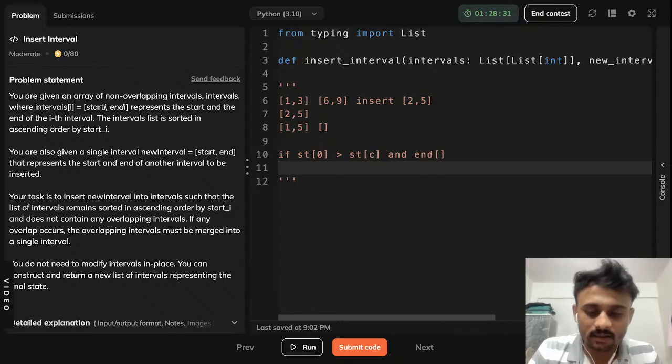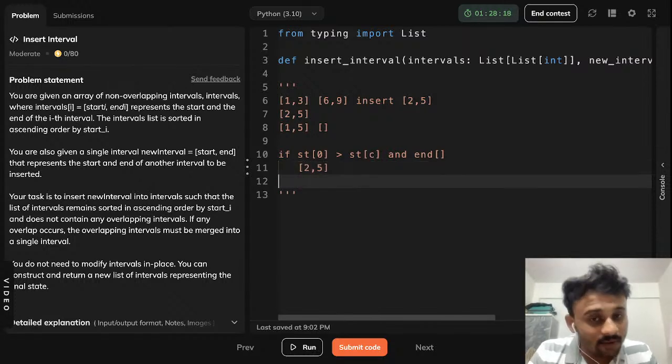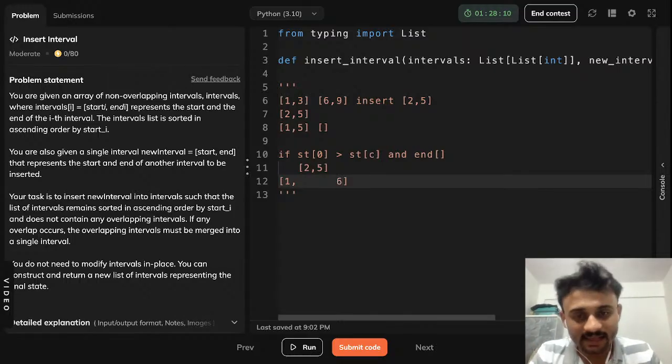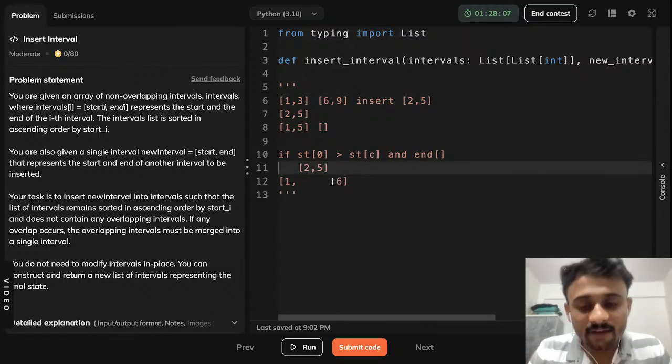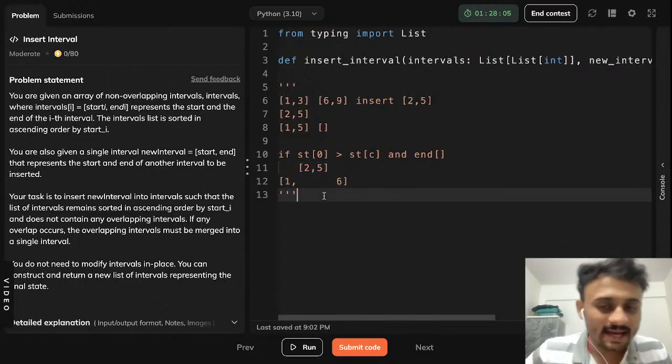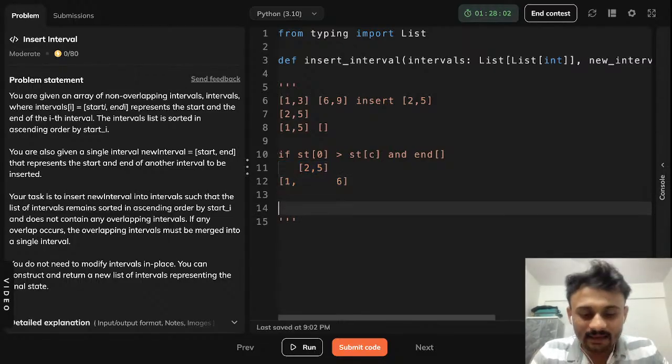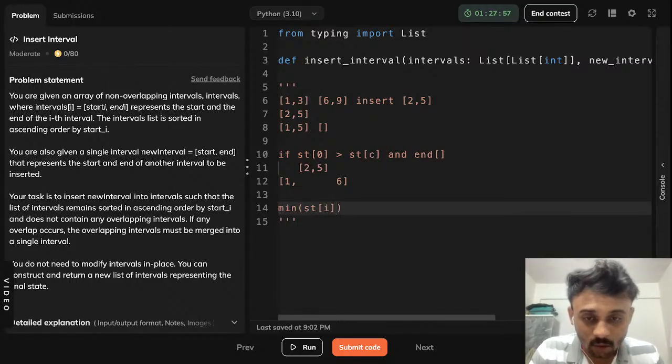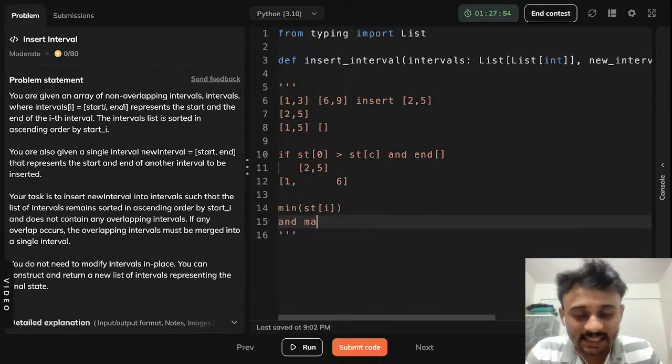For example, our given interval is 2 comma 5. This is our first given interval, and the interval to be inserted is 1 comma 6. In this case, if they are overlapping, then I will take the minimum of the starting times of both and the maximum of the ending times.